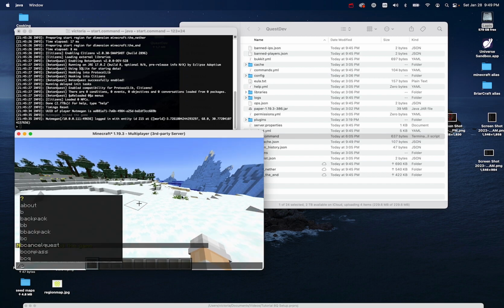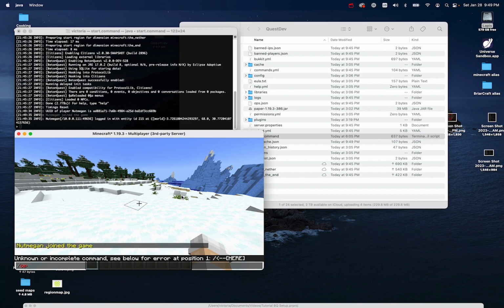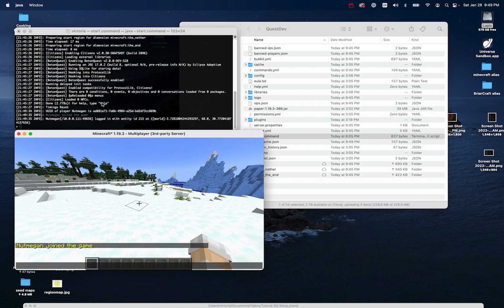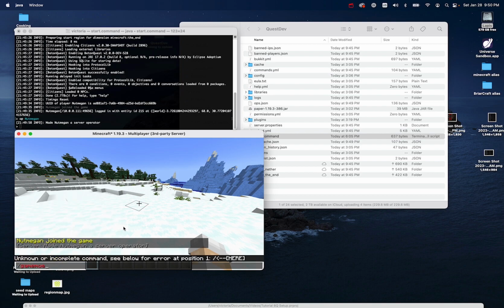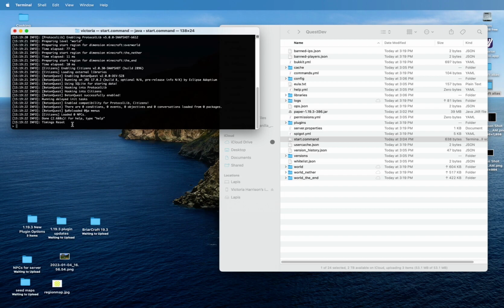We might want to real quick put ourselves in op. Oh, whoops, pardon me. We got to do that from the console. So yeah, you can't op yourself from the game, but right here, remember no slash, we're going to put in op and then our player name. And now we're opped, and we want to make the game mode creative so we don't die, and we're all set. That's pretty much it for this tutorial.